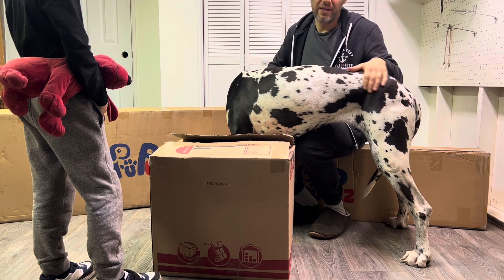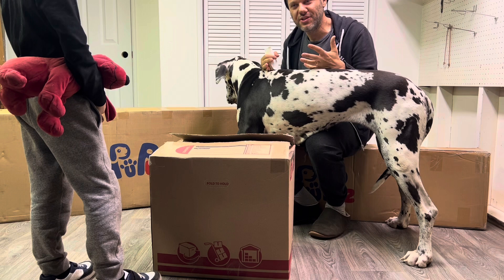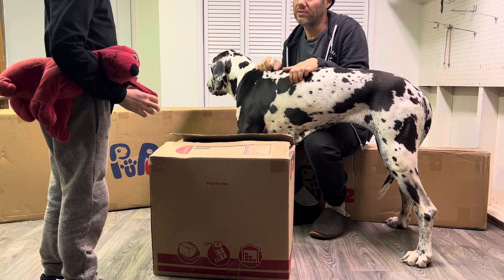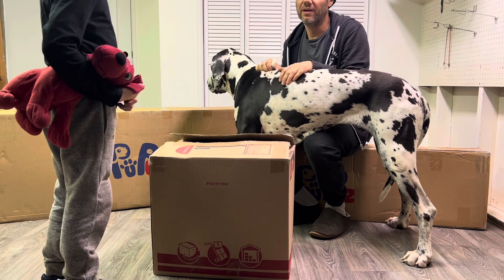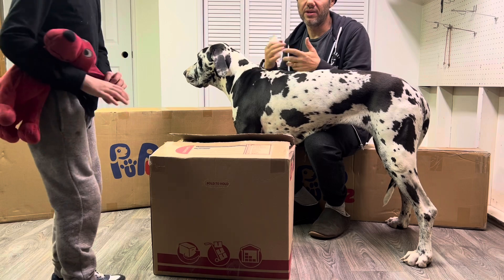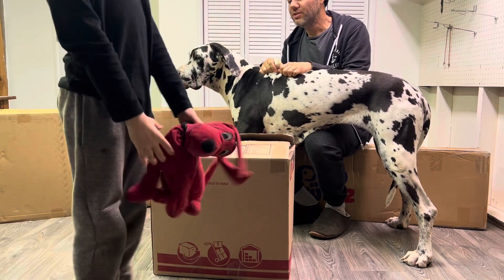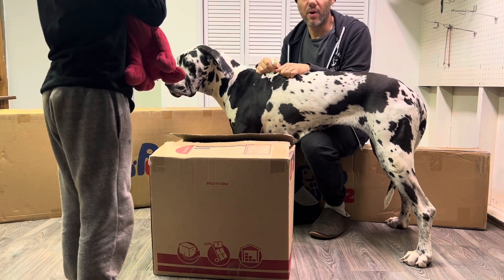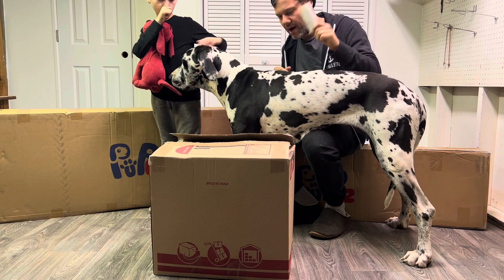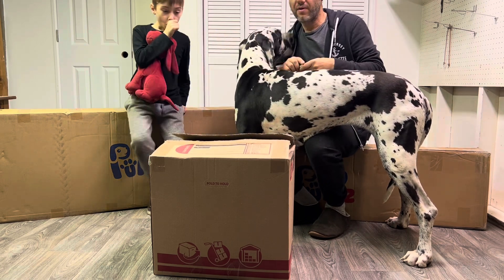She's not in heat yet — she's going to go into heat in a couple of months. I'm just kind of excited, so I'm going through the process early. When she's ready to start having the puppies — like the first couple of days to have them come out — we're a couple months away. But again, I just want to set myself up. I do have a list of stuff I still have to get.